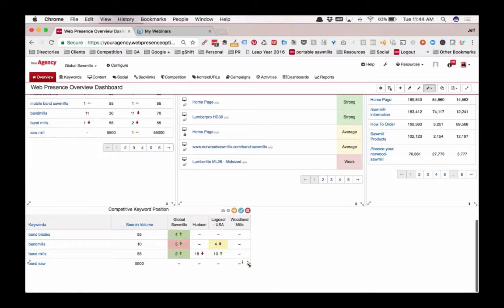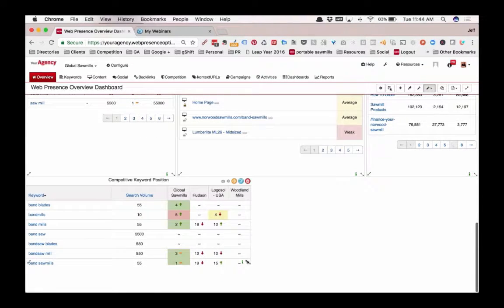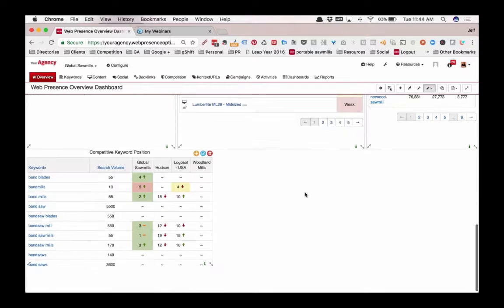And I have the opportunity to resize it, to move it around, or to put it really wherever I want within the context of my dashboard. So with any of our dashboards, you have that flexibility of really creating your own custom dashboard with the views of data that are appropriate for you.